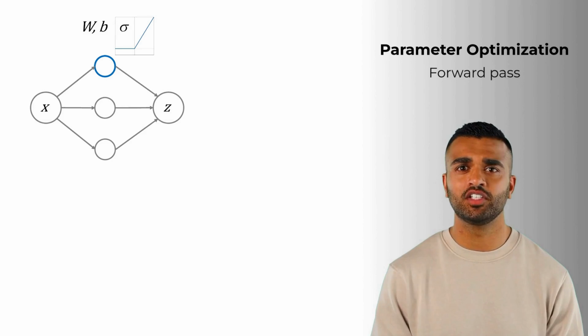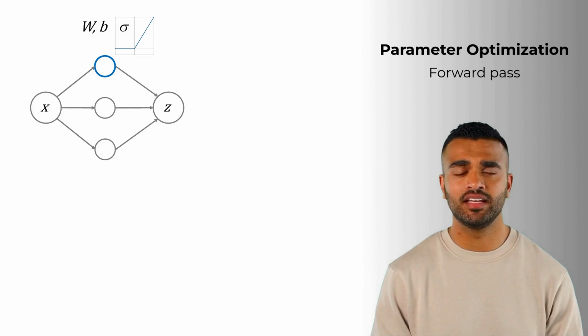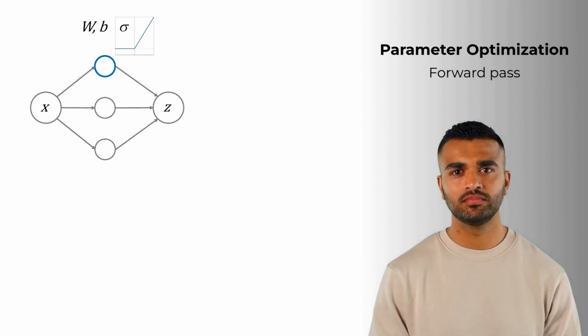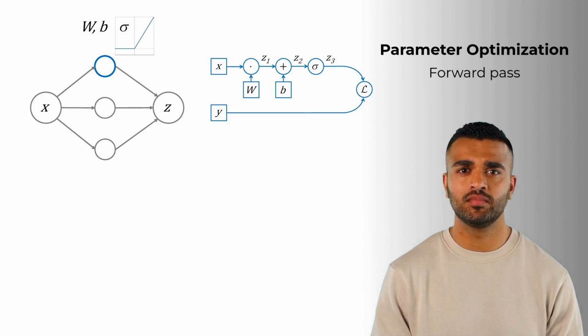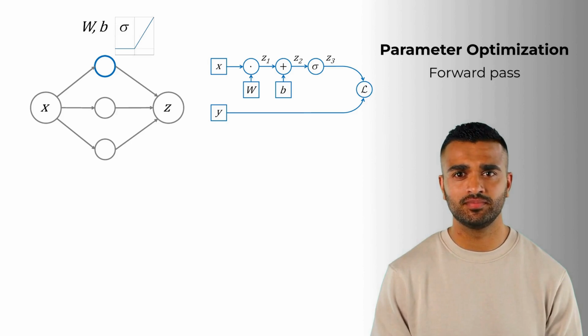The upper left figure shows us a network with input x and prediction z, where for simplicity we will focus on a single node and its parameters weight w and bias b. Of course, we will also consider the activation function sigma. Now we inspect the single network node, breaking it into bite-size operations. Read the upper part from left to right. Input x is multiplied with the weight w to form z1. Then we add the bias b to get z2. We feed z2 through the activation function sigma to obtain the prediction z3.